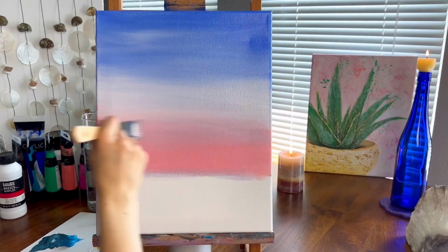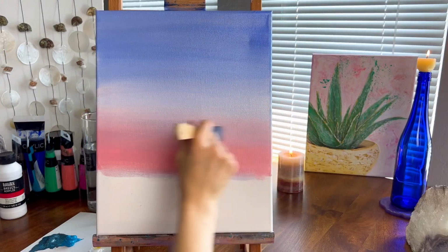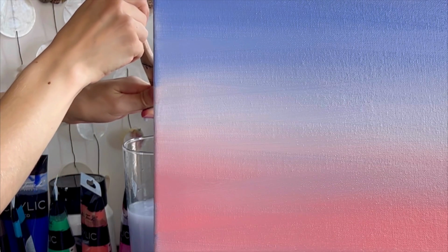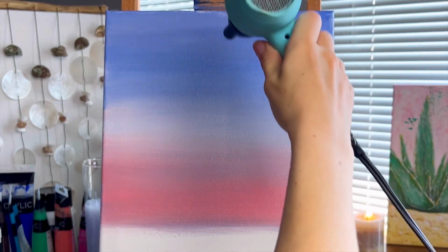At the top of the canvas I used a mix of ultramarine and titanium white that I prepared earlier. I used the pink paint at the horizon line, and in between the two parts of the sky I added titanium white and blended all colors, creating a beautiful background. Once I finished blending colors, I rinsed my brush and used my tiny dryer to speed up the drying process of acrylic paint on my canvas.